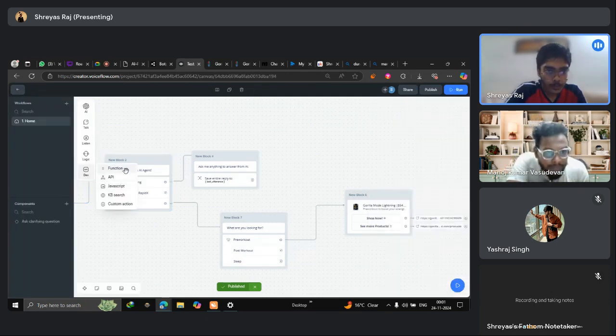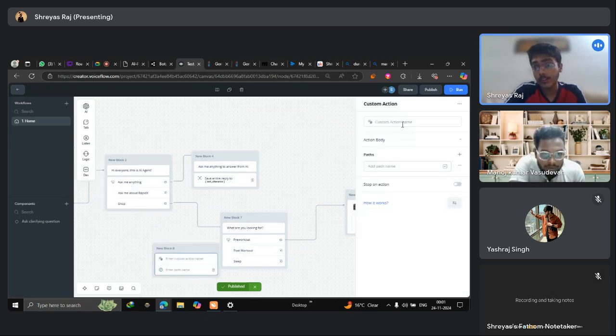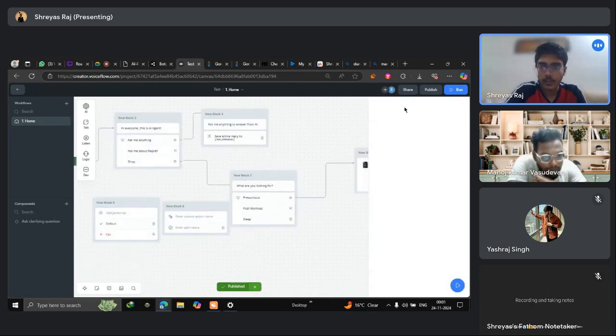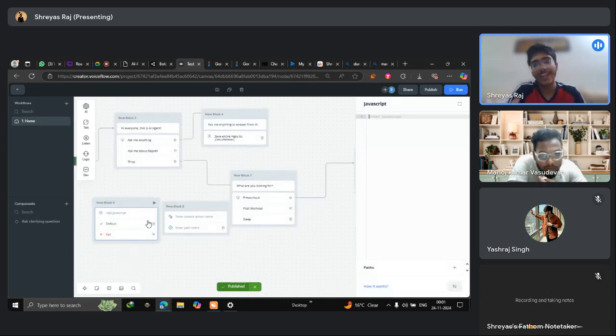Once we get the payload, we could use it as a custom action, and in the custom action, we could put this code as JavaScript. For custom action, I think we need a path, common action. No way. We could just use the JavaScript here. We could just paste the code here, and then we could use AI to generate code.